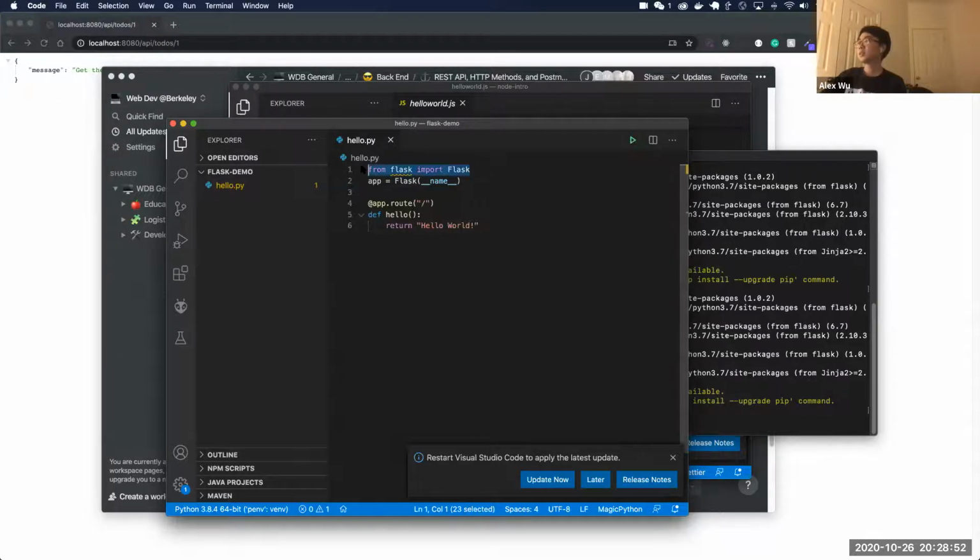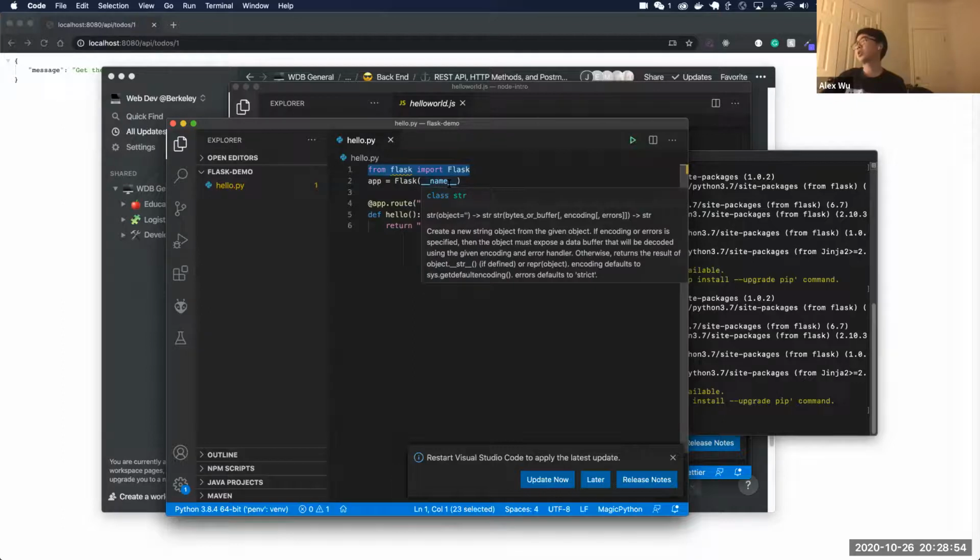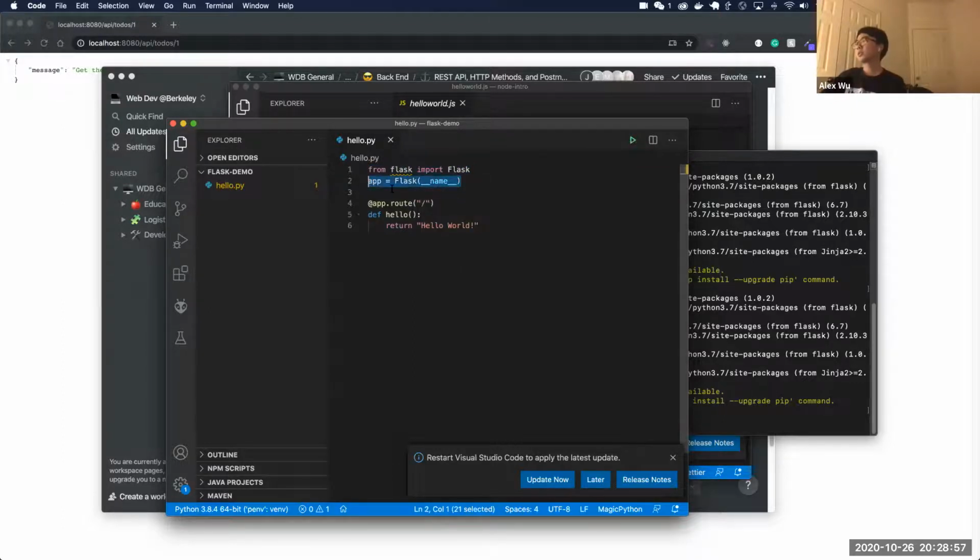So as you can see, this is how we import the Flask package. To use Flask, it's very similar to using Express. You also need to create an app by calling this. It's Flask and name. Name is essentially the name of this file. And after you call it, you have access to many of the cool methods that Flask provides. And here, one very important method is this decorator called app.route.